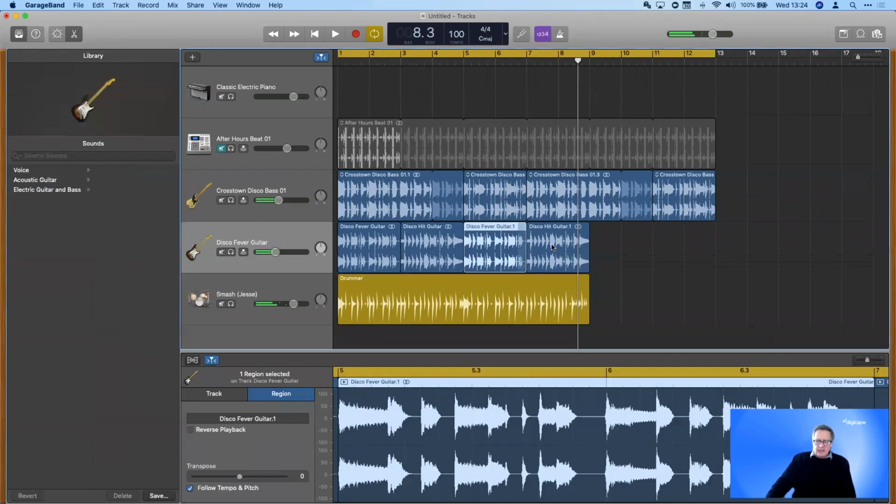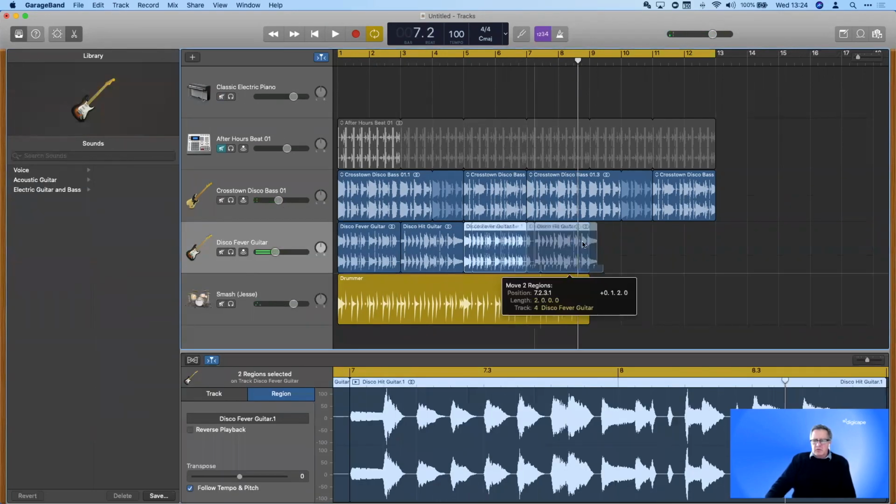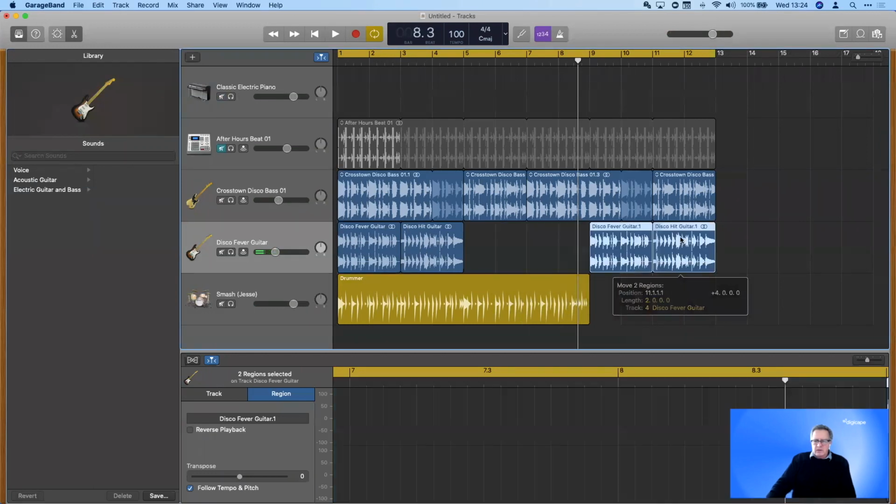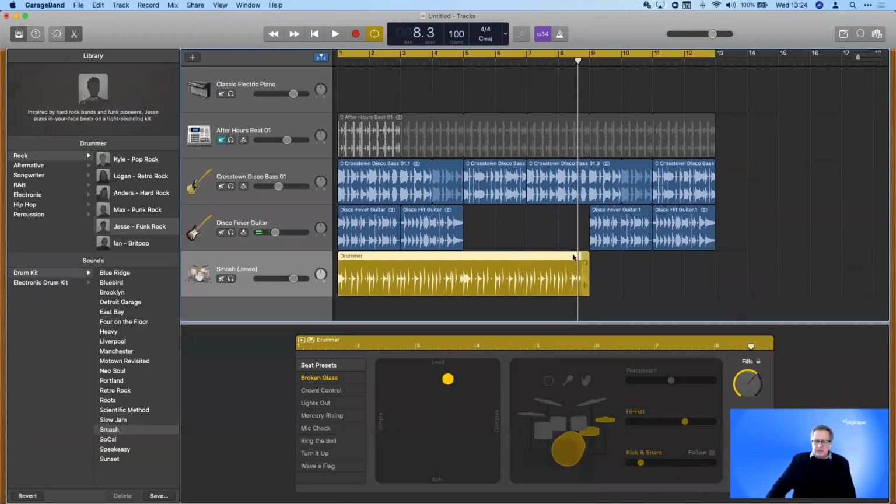So that's nice. Let's get a bit of space in there. Let's just move this out a couple of bars over there, so we've got some space. And Jesse is a drummer. Like we can stretch him out on loops like anything else. If we look at the interface over here, let's just mute everybody but Jesse. Let's play him.